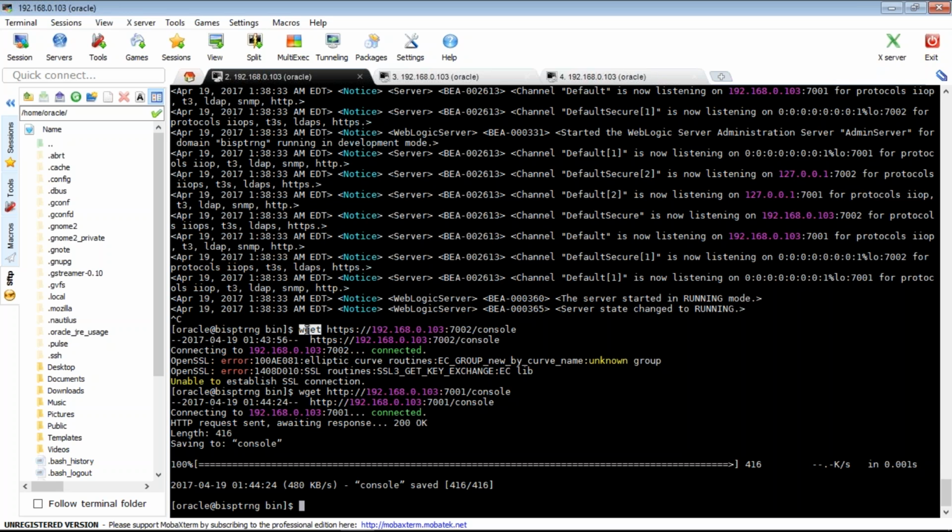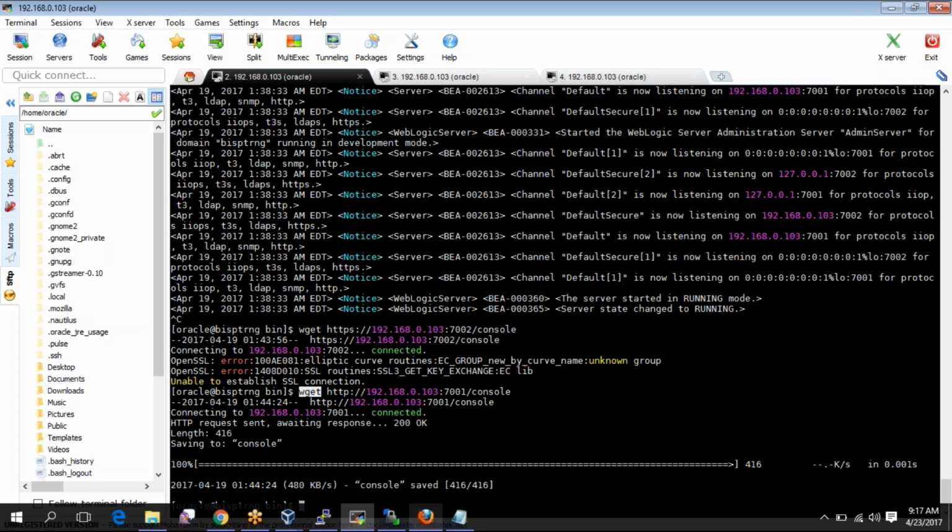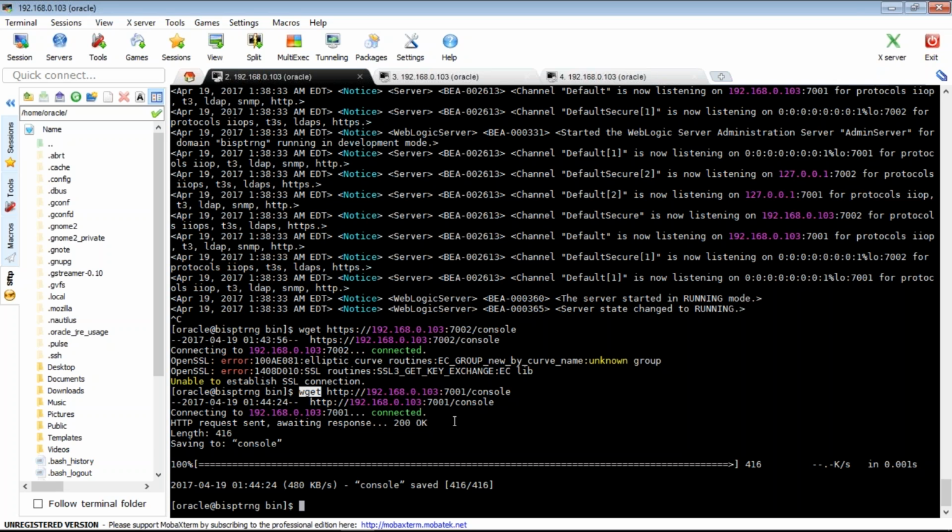So the wget command is for any link, if you want to see whether that link is operational or that particular link has a problem. Let's say you don't have access to a console, or you just want to validate whether a link is operational and correct or not, you can use wget. What it does is it tries to fetch a file from that particular link. When you pass a link to the wget command, it does a web get, so it gets that file, like when you do FTP, you run a get command and you get a file from there.